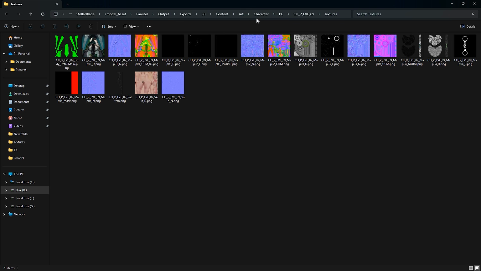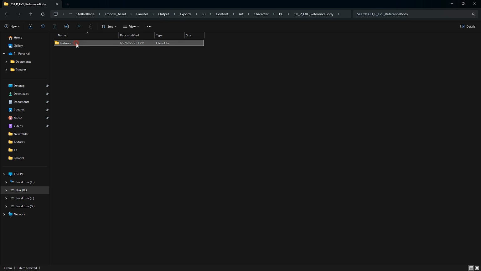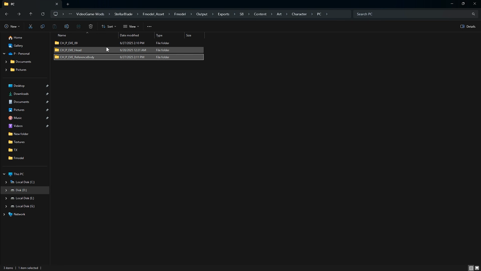You might see some extra folders in the texture path. That's because the model you edited, the exported model from fmodel, also uses extra textures from other paths. But they are not that important, so ignore them for now.